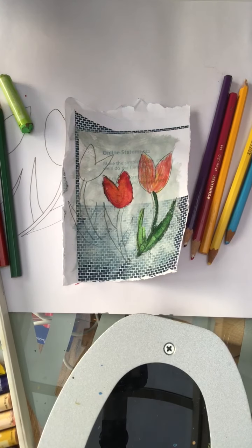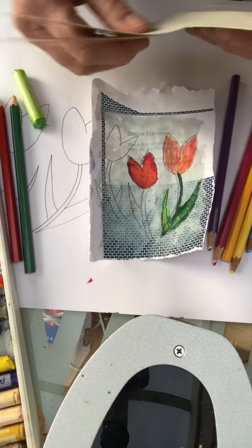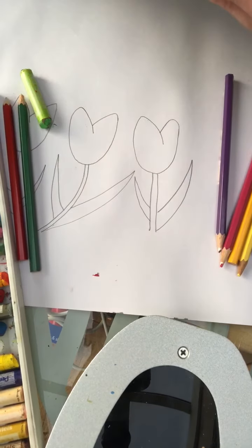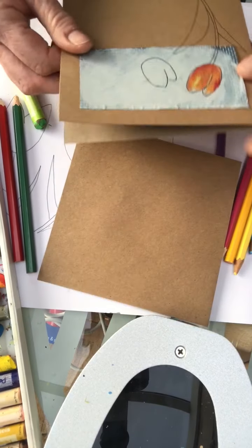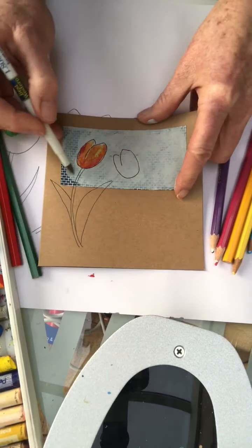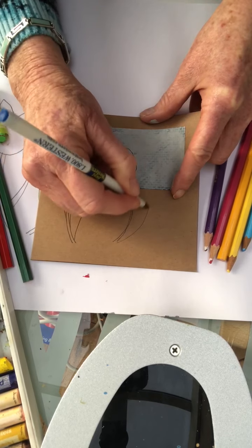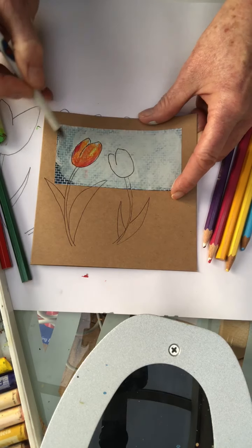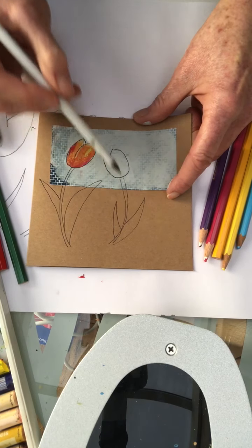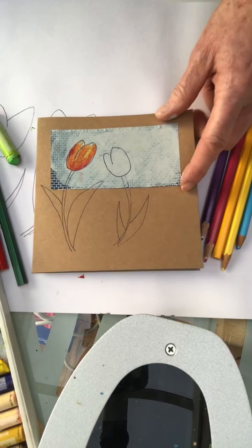You can carry on and colour them in however you like. You might want to create a picture — in which case it could be in a little frame and look a little bit like that. Or you could make greetings cards; you can buy card and envelope sets from places like Amazon in recycled paper or white paper. As you can see here I've started to draw our tulips just in ballpoint pen, and here I've added the brickwork envelope again with some paint over it, cut a little strip along the top, and then continued the tulips out of the painted area onto the card.